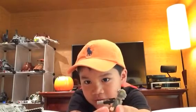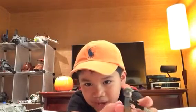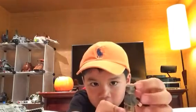And he's got a cool blaster. It's just a black blaster with this piece that's attached to it, that's separated. And here's the back printing on him, and the back printing on the helmet, and the side of the helmet, and the other side. So moving on with our last minifigure.